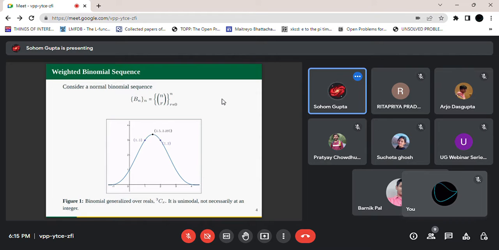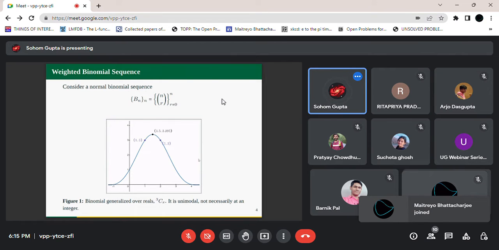So this is just plotted to make a good visual representation of what binomials would look like if they were defined on the reals. And you know that beta functions are basically ratios of gamma functions, which are basically factorials of real numbers. As you can see, the normal binomial coefficient is a unimodal graph, which means that it has only one peak. And there are small local maxima and minima near these corners, below -1, above 4, but we don't really bother about them. We bother about the support, which is from r equals 0 to n.